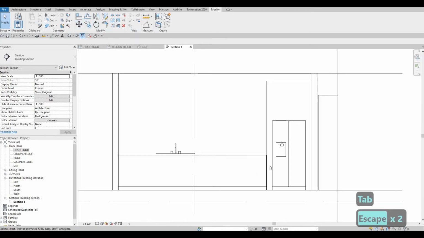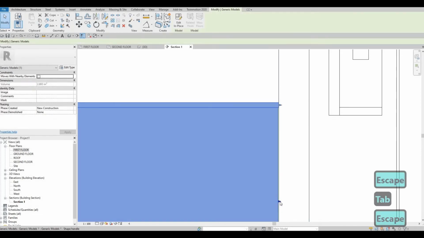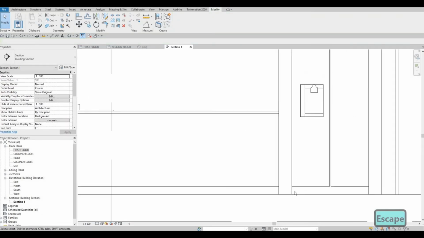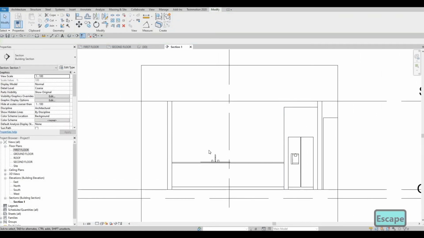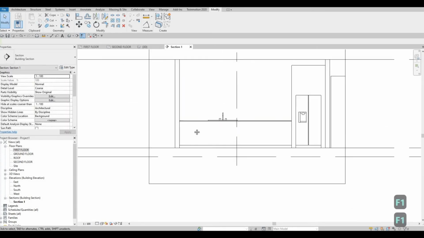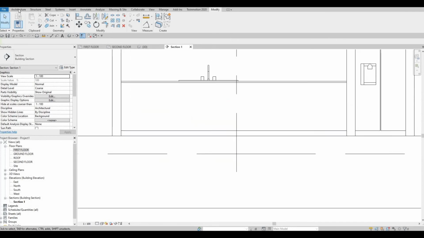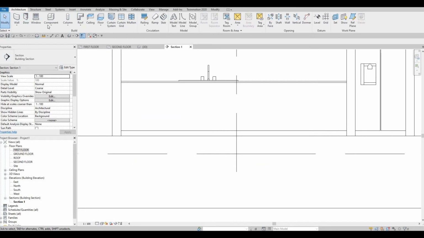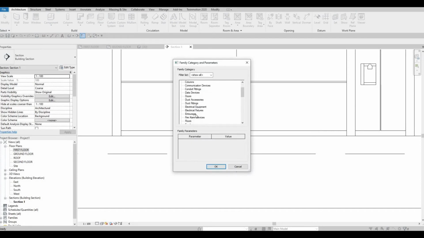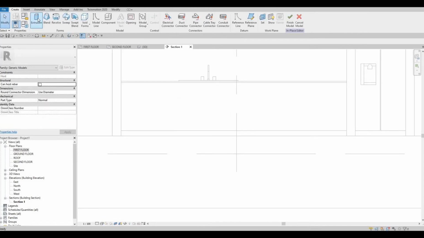And then go to section. I don't want any gap. Here I could just move this one like that. So that's looking good. So we could finish with the front. So I'm going to set this up similar to what we did on others, which will go with generic model and then extrusion.